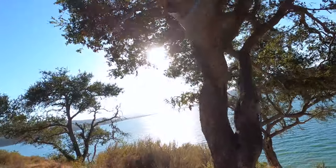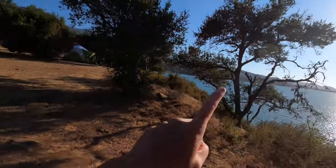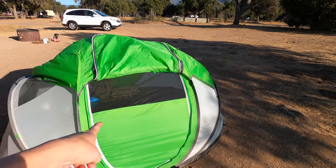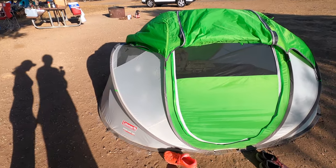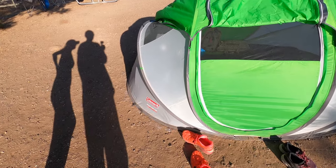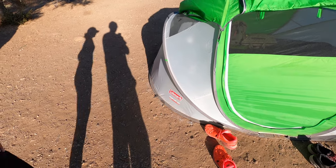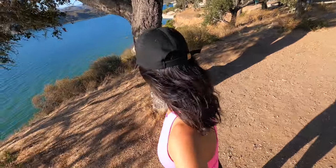Even though it's beautiful right now, we're both super tired and would like to take a nap. However, the sun is directly hitting our tent, and it is so hot in there, it's like a sauna. And I know you're saying we could just move the tent, but no, it's not that easy. All the spikes and the way we put this together, it's gonna be such a hassle. It took me forever to nail those spikes in too, because the ground is super hard and there's rocks everywhere. That being said, it's a great day.